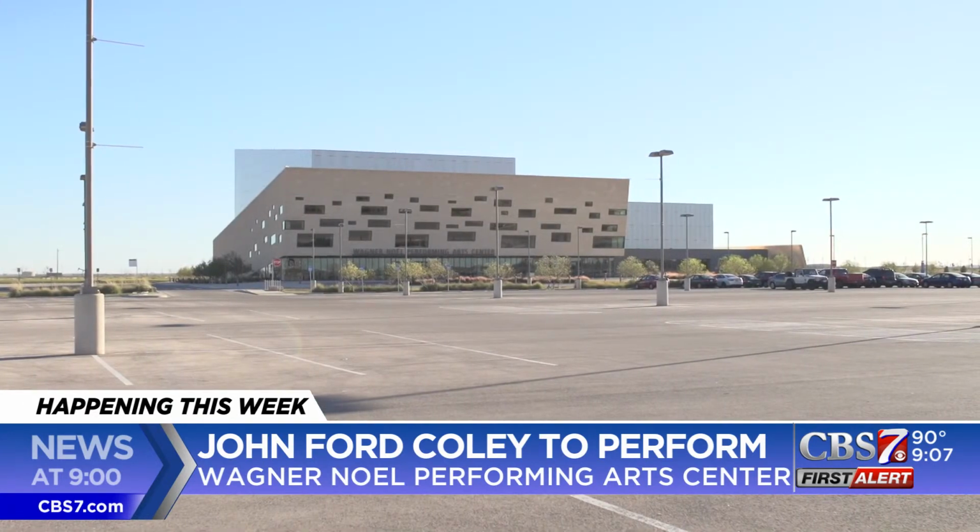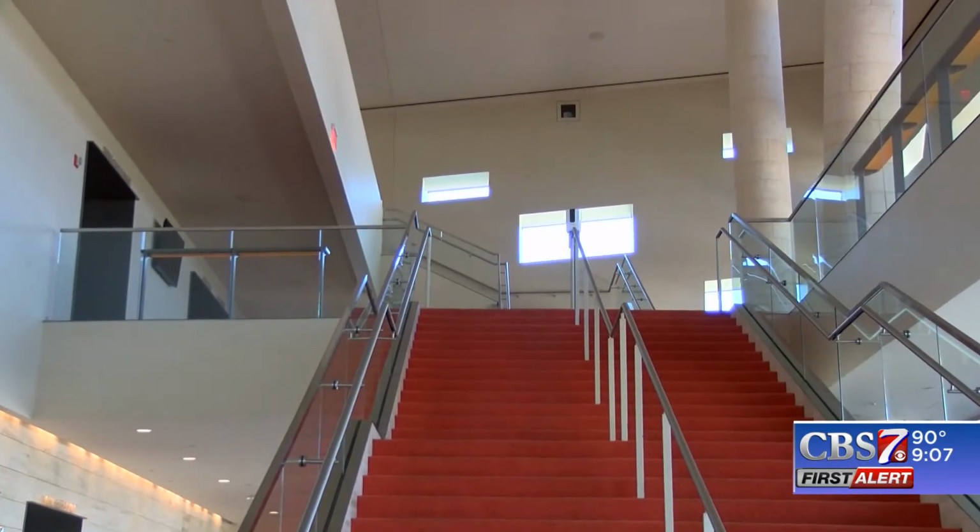Coley says he's excited to meet West Texans. And when you're telling stories, you're telling jokes, you live for that kind of response to find out whether you're going to be a flat bomb or it's going to be a pretty good night. So I just enjoy people so much. And also afterwards, we meet them. I love hugging people, so I'm always getting hugs and stuff. And that's really a nice way to end the evening. He really was a great guy.